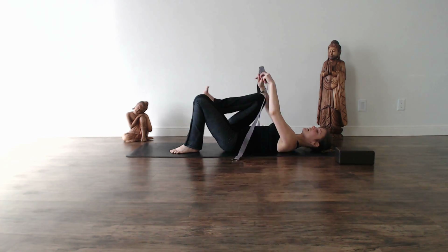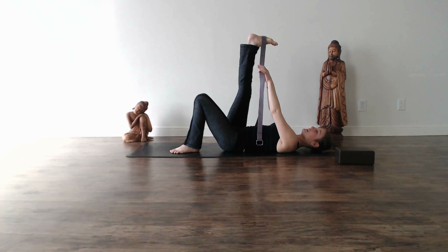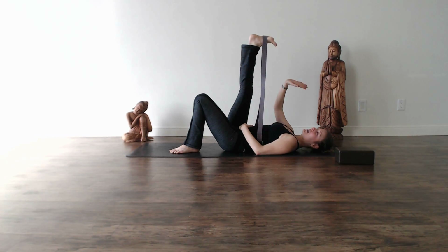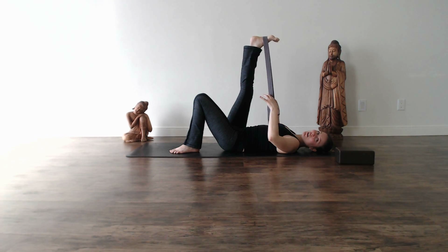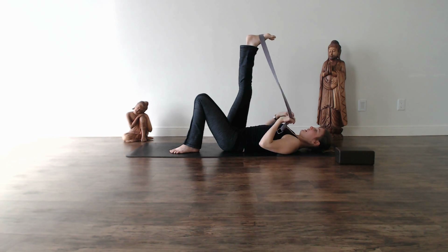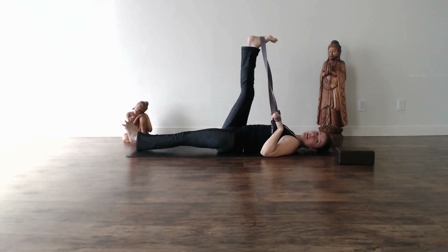Place the strap underneath the sole of your right foot and then extend your right leg all the way up towards the ceiling. So you want to keep flexing the heel up, pushing it away from the body. Flex the toes towards your face. Grabbing the strap in each of the hands, we're going to draw the hands all the way down so both our shoulder blades are onto the mat. Then from here, we're going to extend out the left leg onto the mat.